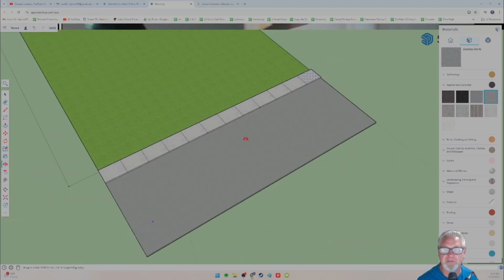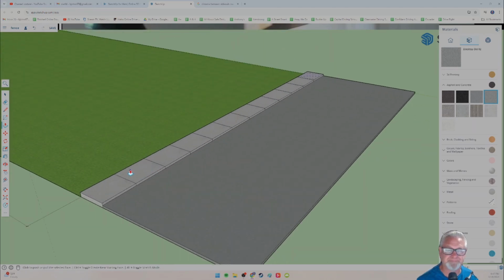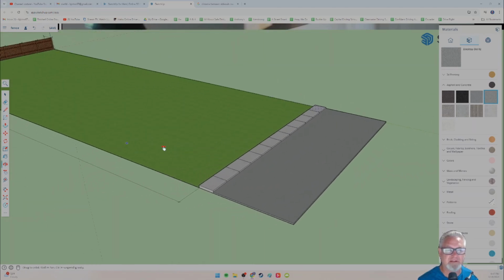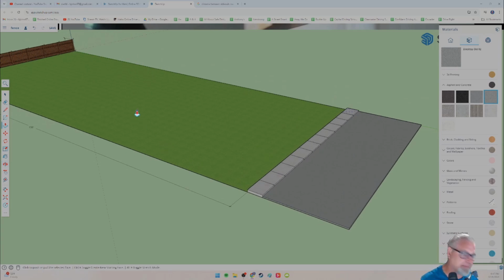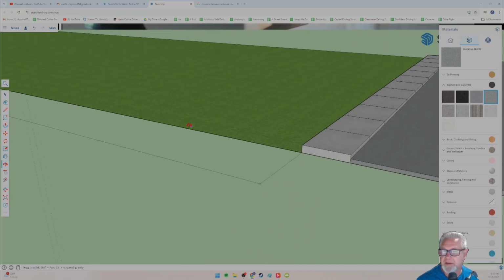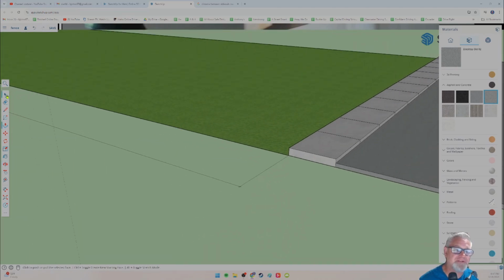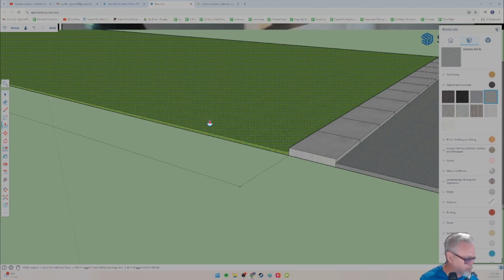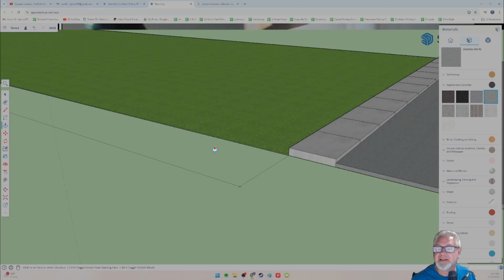Sidewalk, elevated, street, elevated. The problem is the grass is not elevated, and if we lift it up, that's going to make a gap under the fence. I mean, grass, it should have a little bit of depth to it. It really should. Here's what I'm thinking. Let's go 2 inches. 2 inches, enter. Let's even do 1 inch. We just need a little bit of depth. Pull up 1 inch, enter. Okay. We just need some depth.